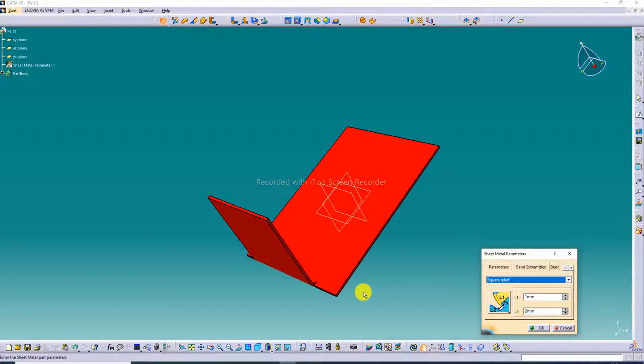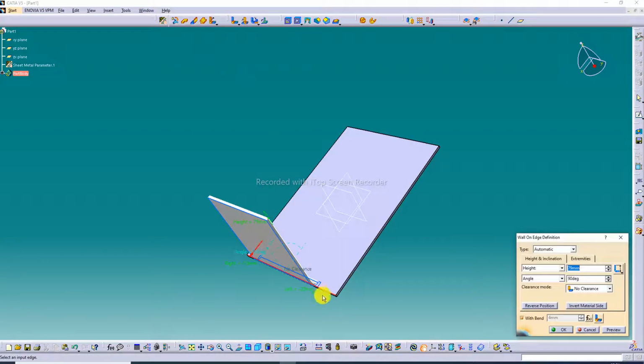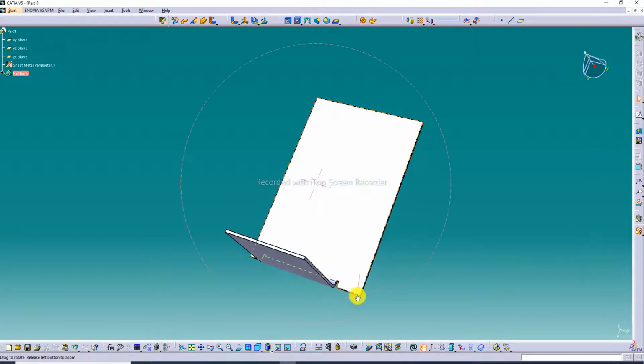This length is length 2, and this is length 1. This is correct. At first, the square relief is discussed here, and the height is increased and decreased. At first click here, and click on this body. A relief is created here.